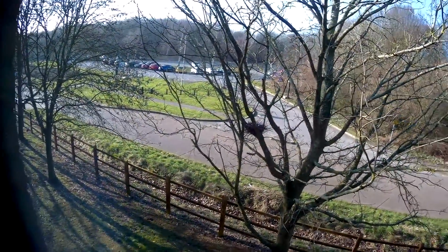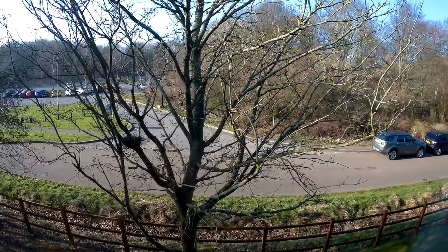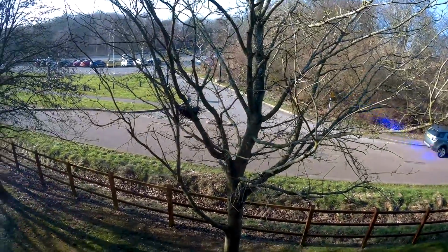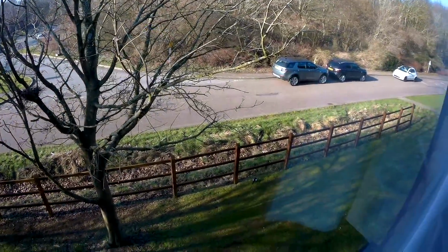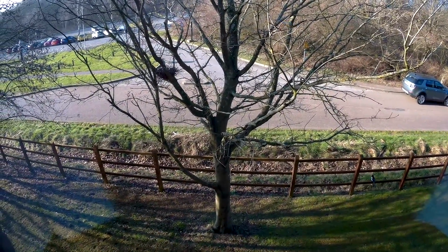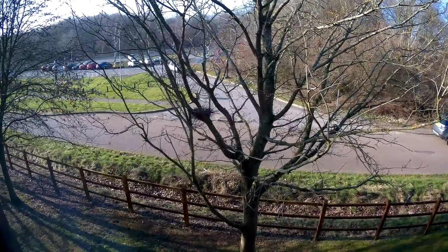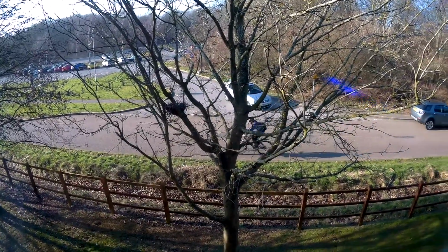Now, looking outside, there is just to the left there a really nice lake. This is Neen Park, I think it's called, and if you've got a room overlooking that, that would be really nice. This one's not too bad, it's overlooking the road and the car park to the country park, and there's a magpie just outside. But it looks nice. It doesn't look a busy road. I can imagine it won't be that busy once it starts to get later on. So yeah, not a bad view, and in fact a view straight into a bird's nest, which is just in the tree there. I'll have to check that out later, see what we can see. So back in the room.